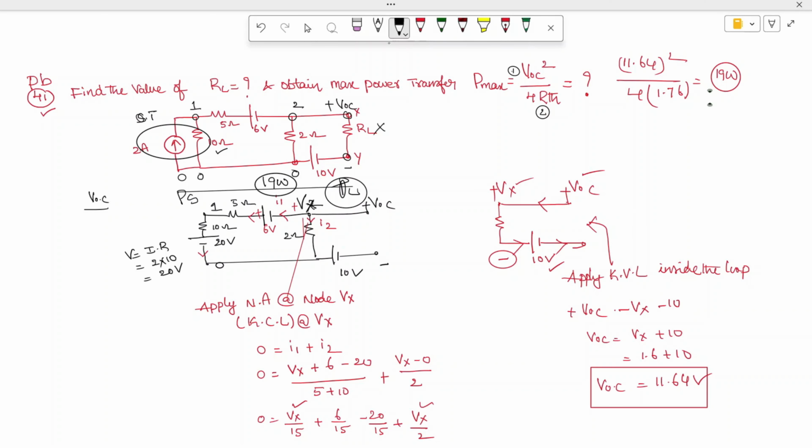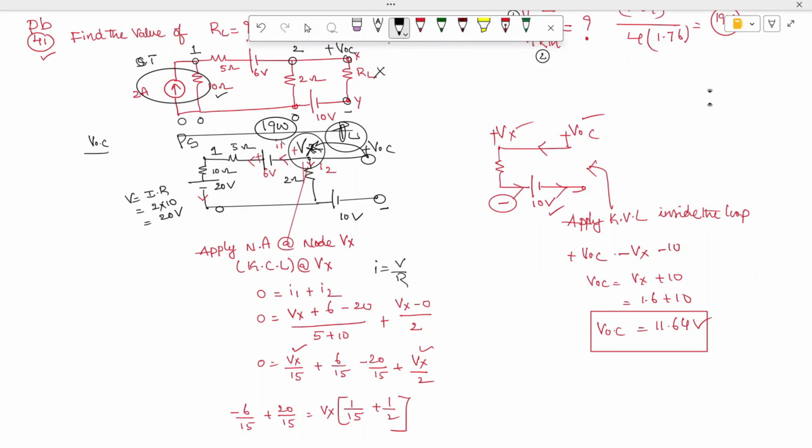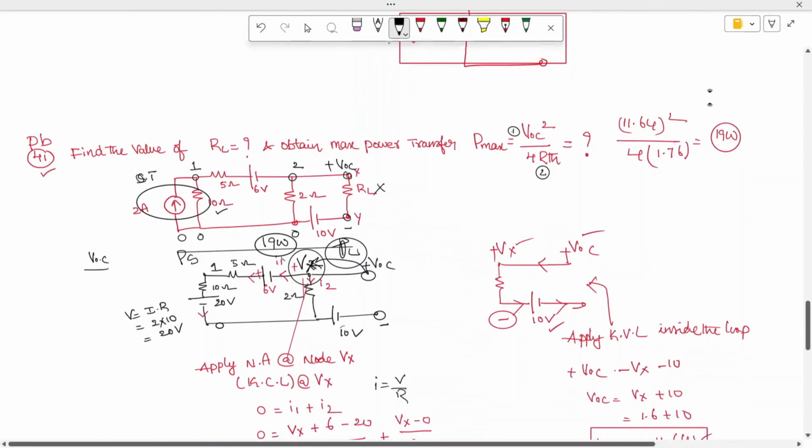So if you want to revise, I'll just give a small overall view. Remove the load resistor, we'll get a VOC, and this VOC will not be equal to the voltage at this point. Why? Because a voltage source is there. That's why we have to find out Vx using nodal analysis. Take this as one current and this as another branch current, and express current I is equal to V by R form as I expressed here, and find the value of Vx and link Vx, VOC and 10. Then we can find the value of VOC. And already I discussed how to find out R Thevenin.